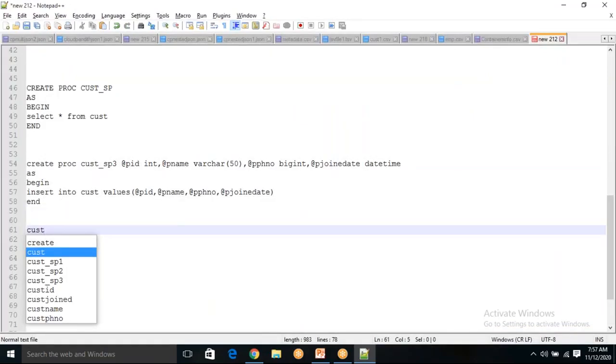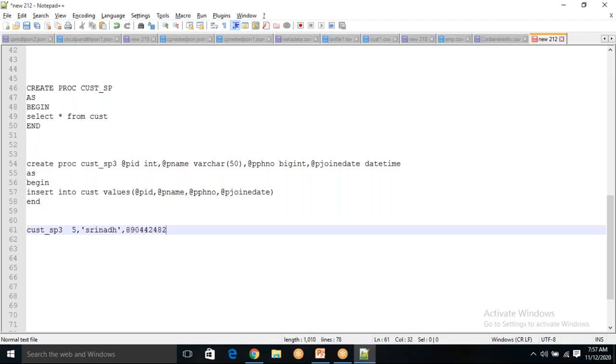Now I want to insert some data into this table using sp3. Okay, now first parameter I will say 5. Parameter p name I will say Srinath. Okay, next, phone number I will give my number.